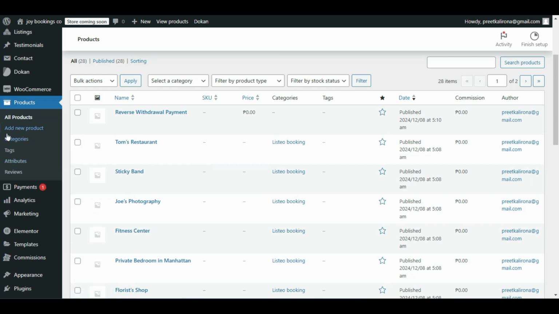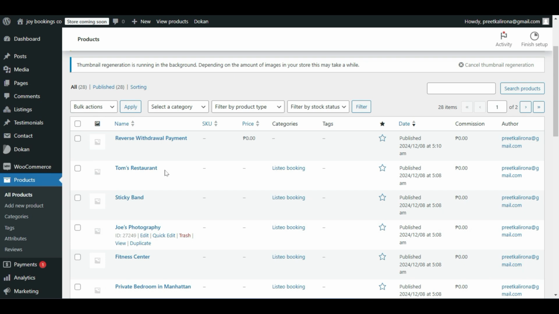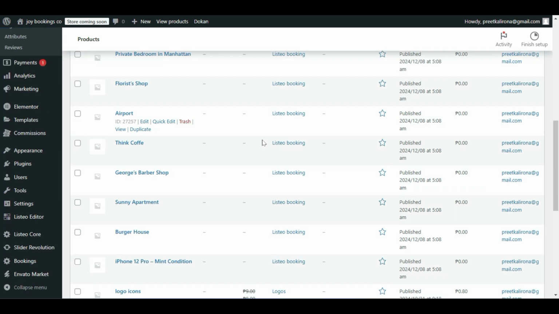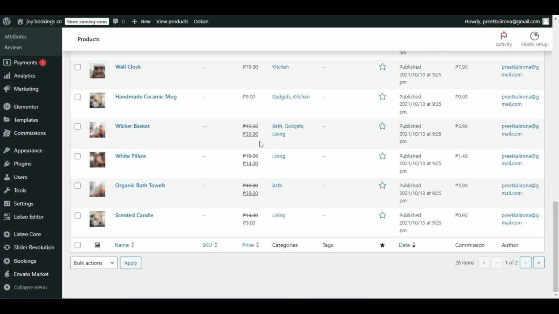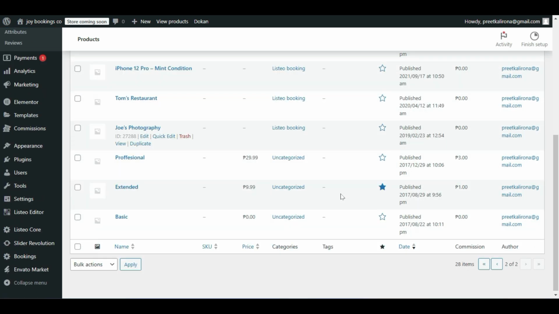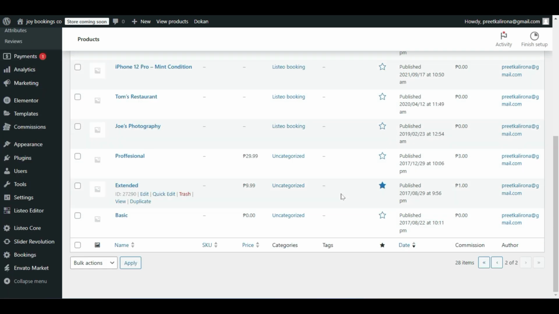Okay, don't worry about all products. This is not a physical product, this actually is our listings. And then in the category you will find Listeo bookings. Listeo booking is a different thing, but if you go to the last product in the products, you will find Listeo bookings.